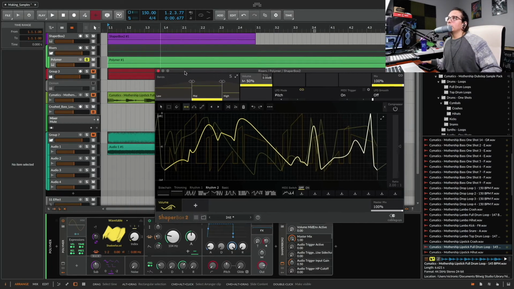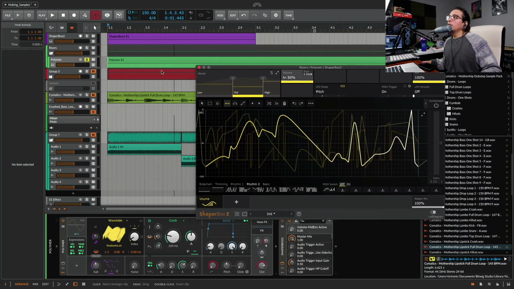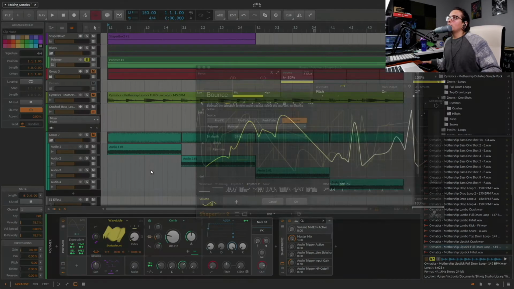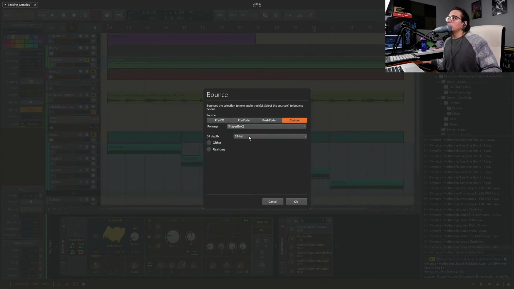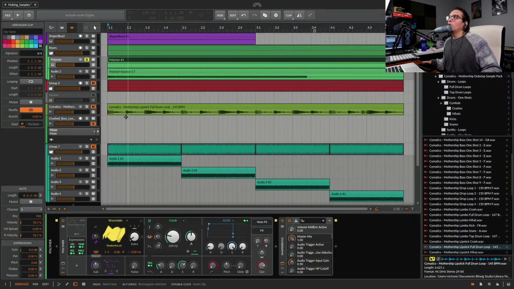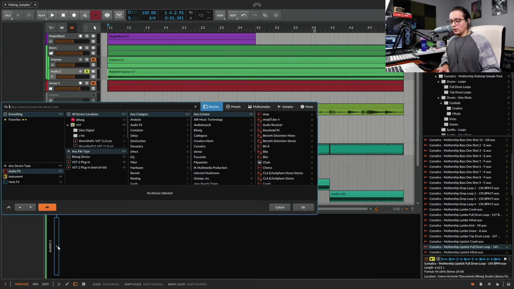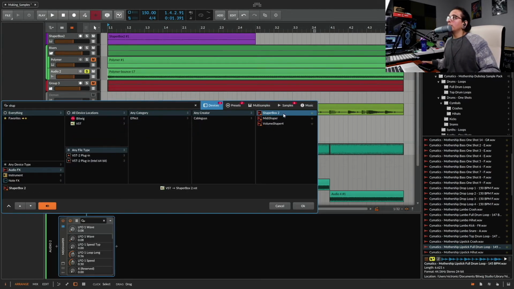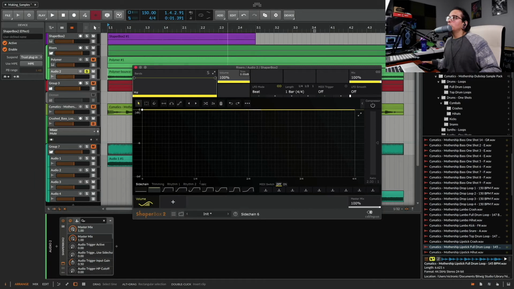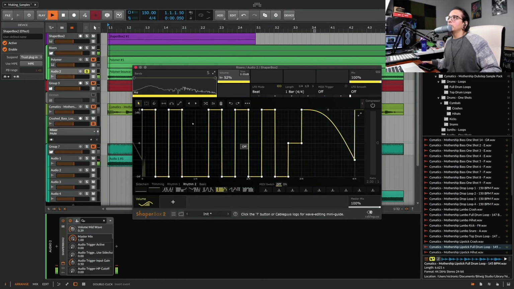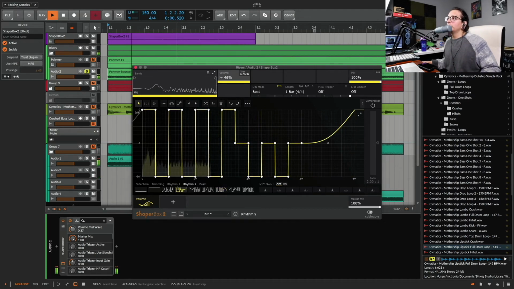So we got this really dirty sound. So you could go here, bounce down your audio from the ShaperBox right there, and you're going to get a whole new audio clip. So we can get rid of this. We can put VolumeShaper on this new clip that we have, and we'll use the volume, and we'll just do like an already made one. And yeah, it's just cool. It's a lot of processing involved when I use this, but I like doing that. That's just how I like to use it. It's cool and it's fun.